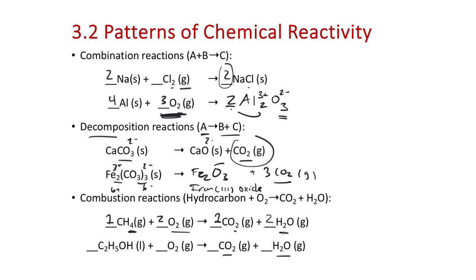And so if we start balancing maybe the hydrogens here, we have 6 hydrogens, so that would be 3 waters. And then we need 2 CO2s to balance the carbon. So that gives me 2 carbon atoms on both sides. And so right now my oxygen count on the product side would be 7, 4 plus 3. And now on my reactant side, I have 1 here. So then I only need a 3 here. So 1 ethanol brings 1 O atom, and then 3 O2s brings the other 6. So here I have 7 O's over here as well.